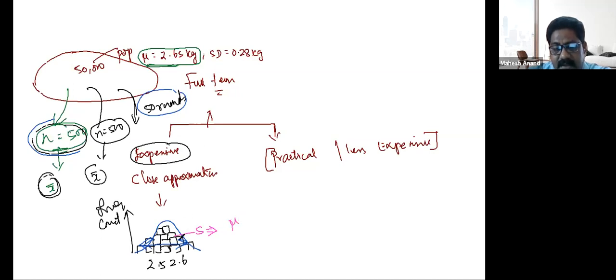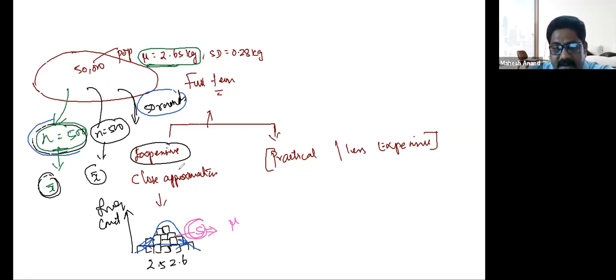Sometimes I'm estimating a value of 2.7 kg, which might be above the population parameter. Of course, we are not sure about the score. Sometimes the sample mean could be lesser than the actual population mean, might be 2.4 kg. Sometimes it could be equal. In some trials, those 500 records could be exactly equal to 2.65 also, chances are there. But what is the average difference in your 50 rounds? That average difference is expressed as your standard deviation, right? You get it as the average difference of so and so unit.